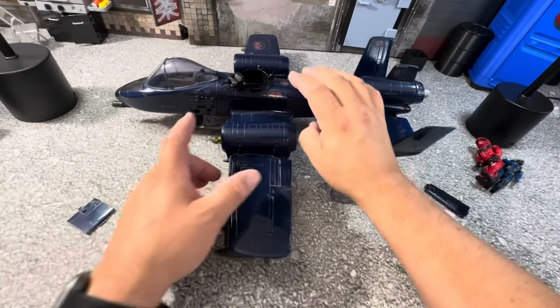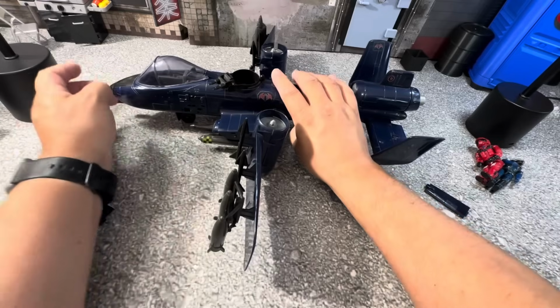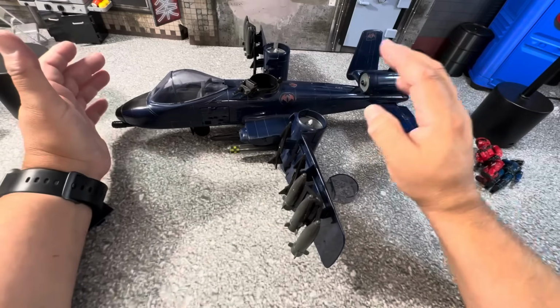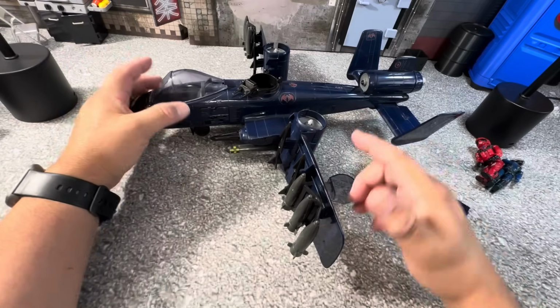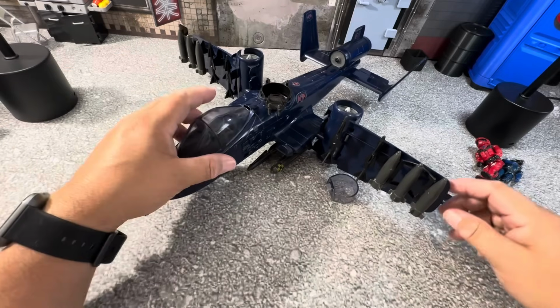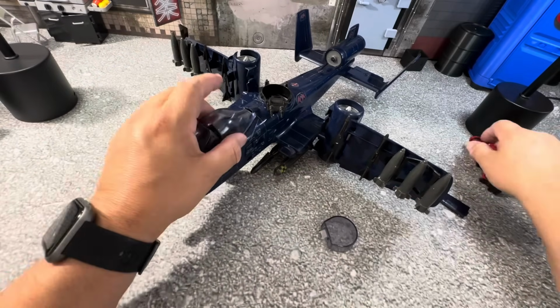They moved it here. So now the engines are used to propel it straight up. Something that I don't think was really used too often in the cartoon. I know as a kid, we used it all the time, and it's a wonderful play feature.